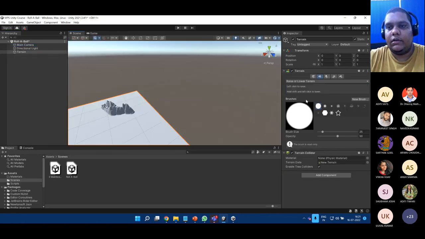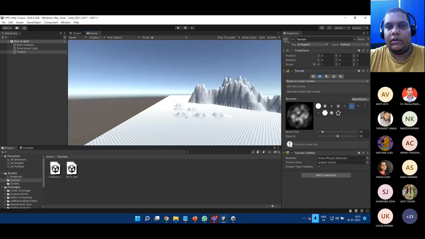And there are different things, like if I just want to create small changes here, then you see this is being created. These are tools that, when we come to a first person game, we can look at specifically, but this is something that you can start exploring on your own. These are very interesting things to do. That is why I just started with this. So this is something that you can start playing around with on your own.